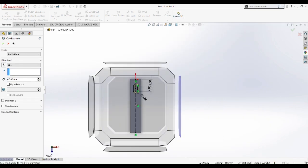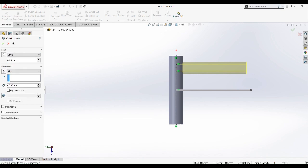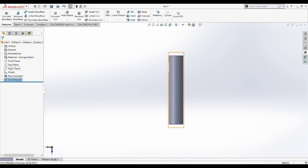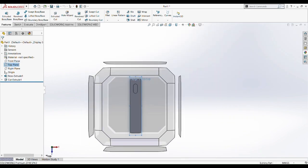And then we are going to cut extrude it. When we cut extrude it, we need to pick the offset and then a different direction, and this offset will be maintained at 2.5 millimeter, and the direction is reverse, and it is put at through all. Okay, so now we already have the cutout of our cut extrude. So now we can see the shape of the new cut extrude.